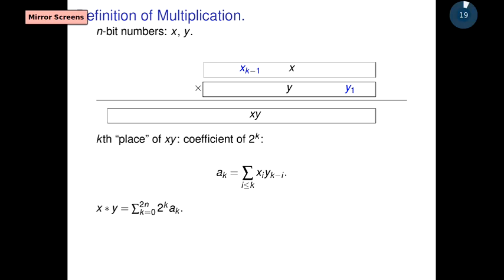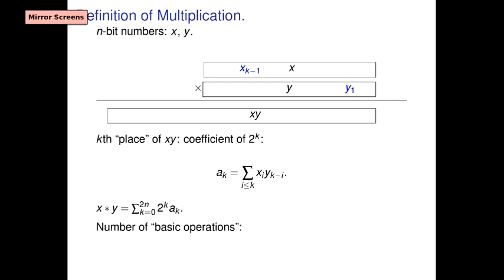And in the end, when you want to do this, you also have overflows, because you're only allowed to do binary. So this is a binary number, and you don't just write a sub k, because a sub k may not be 0 or 1. So you have the carries, and you add them up. So this is one way to view multiplication.